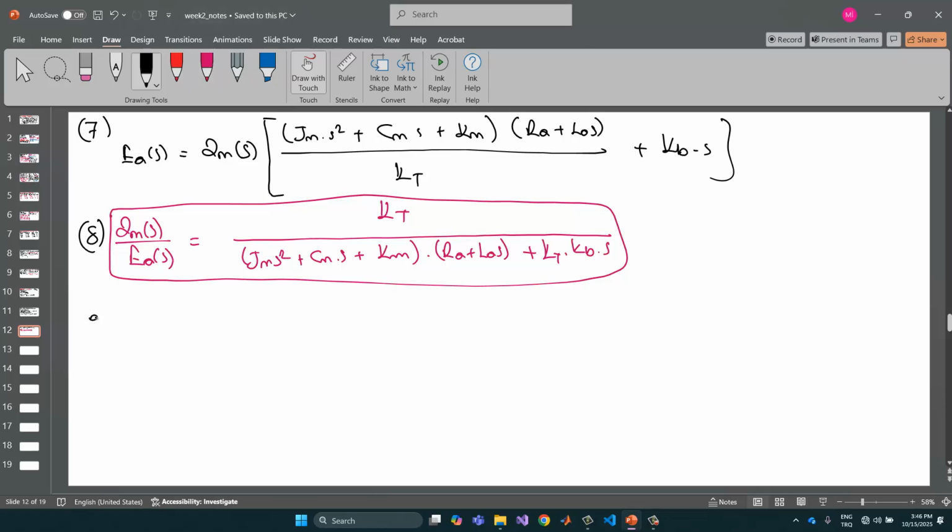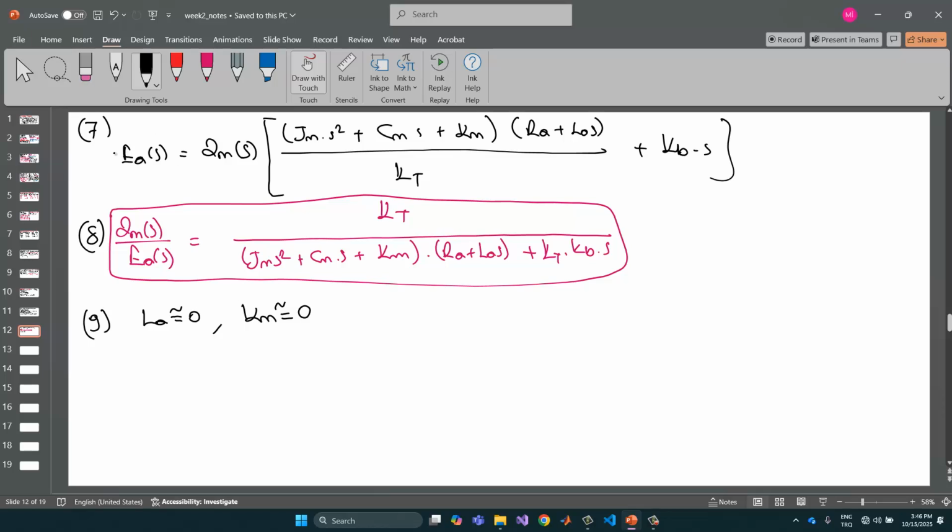Why? In equation 9, for example, La is 0 and Km is equal to 0. We have no spring, and we can remove the La factor because it's too small to analyze, okay? Yani motor taktığınız sisteme kolay kolay siz spring takmazsınız, yay takmazsınız. Ya da La çok düşük değerlerde olur, o yüzden ihmal edersiniz.